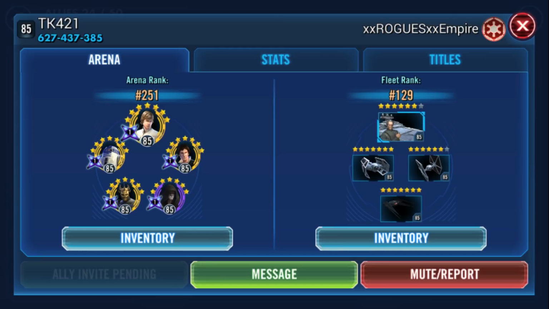This is another patron roster review, and this is TK421 from Rogue's Empire. Now, he's a Dolphin. He's been playing for about a year, and he's wanting to know about his readiness for the raids, such as the heroic Sith raid. He also wants to know a little bit about his ships and arena, and if there are any tweaks he can make. So we're just going to do an overview, go over ships, go over arena, and talk about his readiness for the raids.